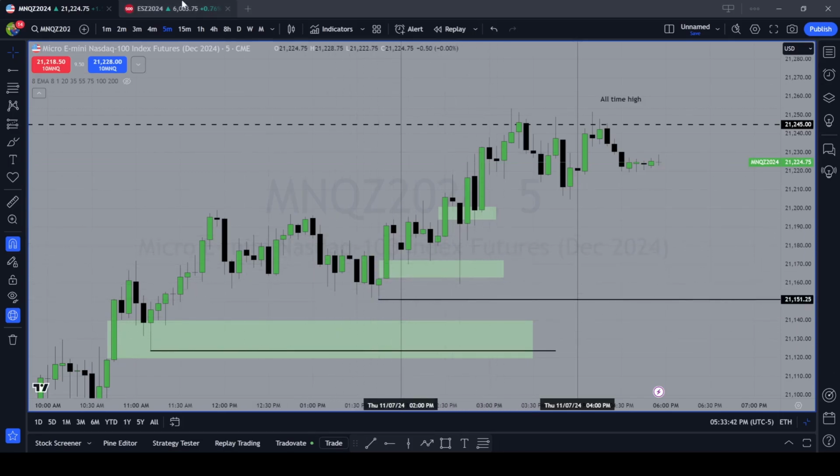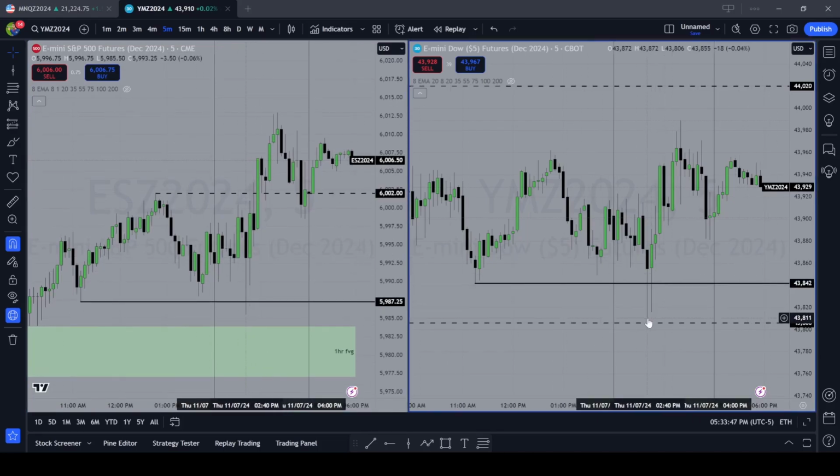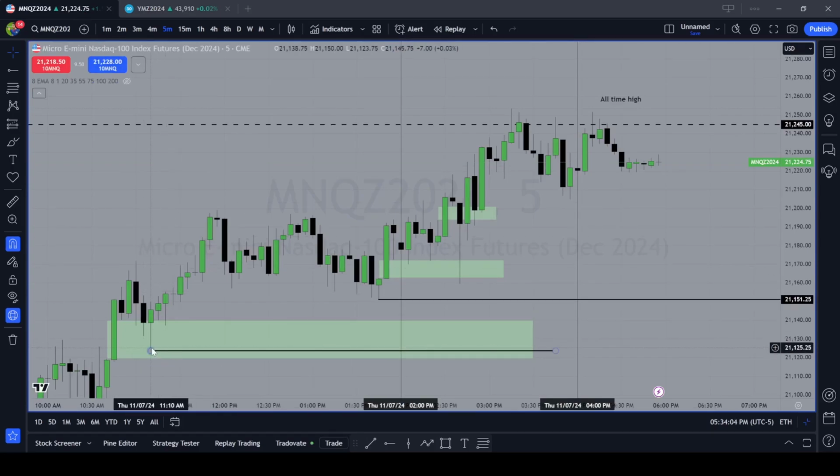Apart from this, you'll see here I've got the ES on the left chart and the Dow on the right. You'll see here the lows at 11:15 a.m. were both taken out on each of these. You'll see that here and here, and that's after the 2:30 release, so that's very important there. Looking back on the Nasdaq, the 11:15 low is way back here, and it's not even anywhere near there. So clearly showing NQ does not want lower prices, and that put me on watch for a reversal.